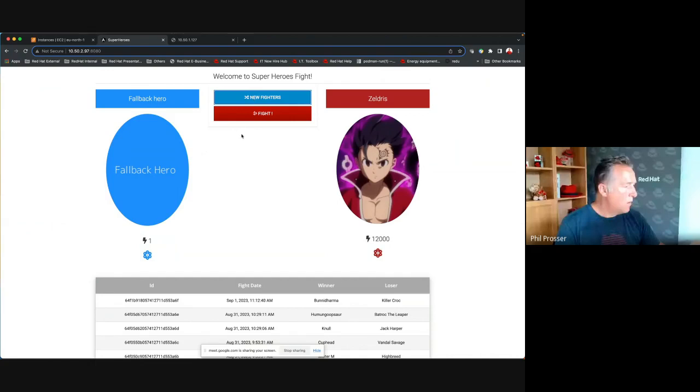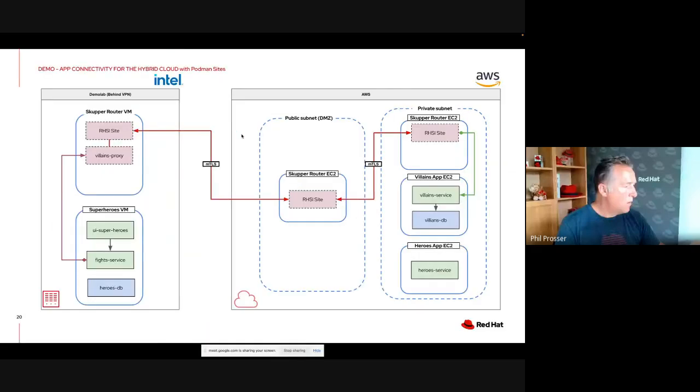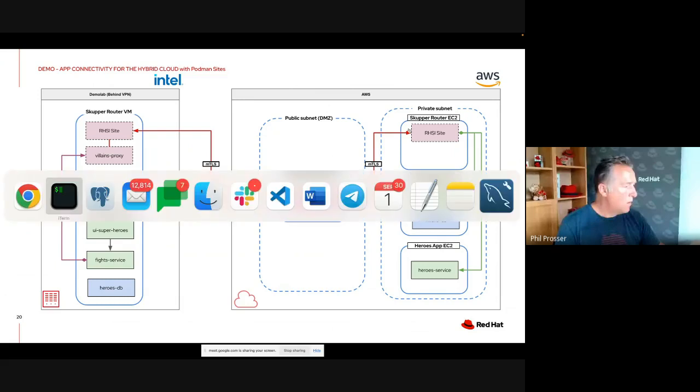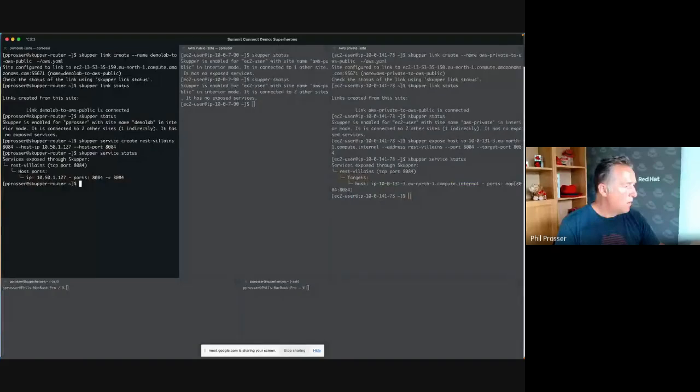All right, so what we want to do now is almost the same process, but we want to do that for the Heroes service. Well, not almost the same process, the same process. So we're going to expose the Heroes service out to the Service Interconnect router. And to do that, we will basically do a skupper expose of the Heroes service.